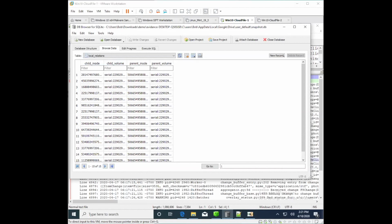Okay, so Mary, about the when to use the child doc ID and parent ID, it's really, again, just a different way of showing where to find some of the information. I would say probably the only time, if I didn't have access to the logs, that I'd be more interested in the table might be for the cloud only items that might not be showing up in the logs. So I might want to look into the databases for the cloud entries and see what's there that did not get synced. And if it didn't get synced, it's probably not going to be in the logs. So that's probably the only reason I would look there.